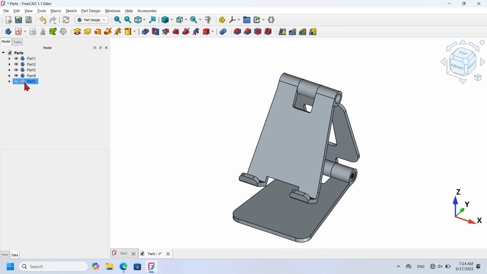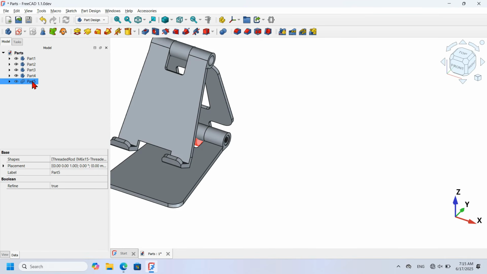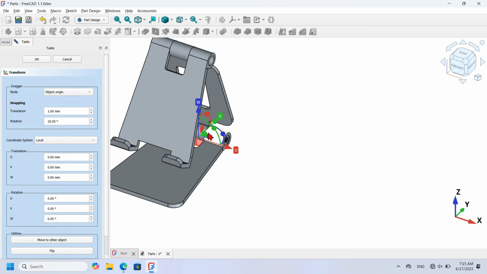Okay, now I want to connect this part 5 to this edge here. To do that, it's very simple. First, I will make the part 5 visible, spacebar, and right click here and transform option. Now I drag the part to here.